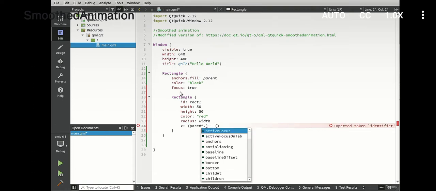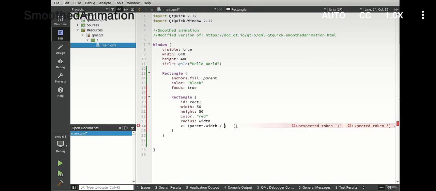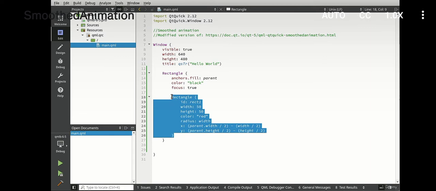So we're going to say parent width divided by 2 minus the width divided by 2. And then we're going to center this on the y-axis. There we go.